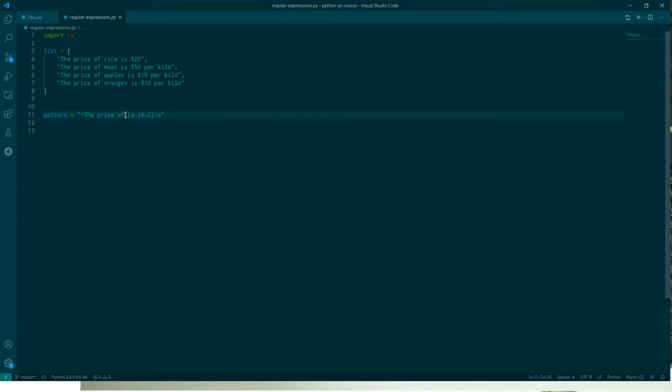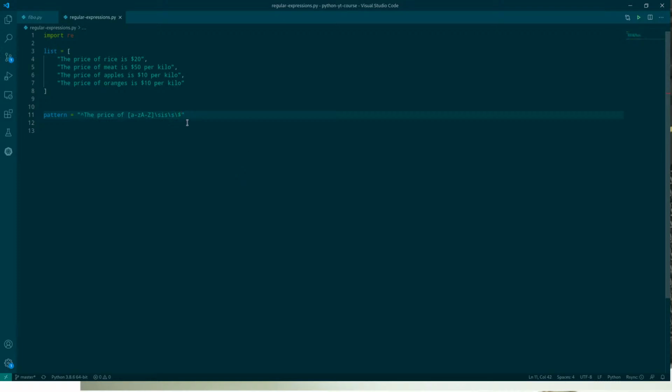For example, I want to get anything that is inside this section as a group. I want to obtain this part and process it. I need to put it in a group, but here is not yet the group. We know that we have also is here, \s is, because we have a space here, and then we have is, and then we have another space, okay, and then we have the $ sign. So note that $ sign has a special meaning in a pattern. It means the end of the string. In order to cancel that meaning for Python and say that no, I want the exact $ sign itself, you put it after the backslash like this.